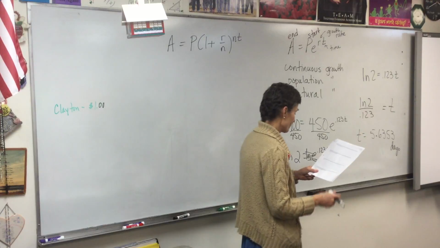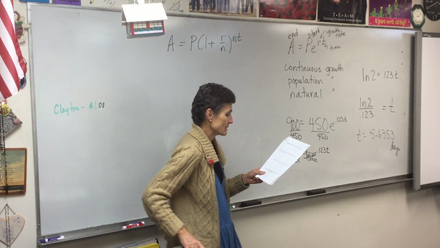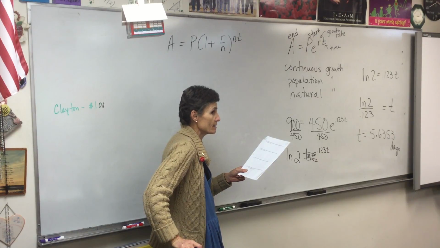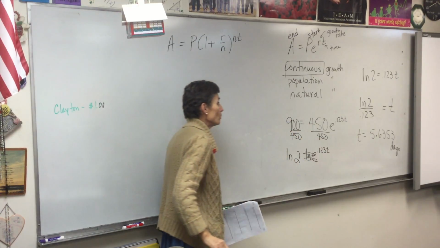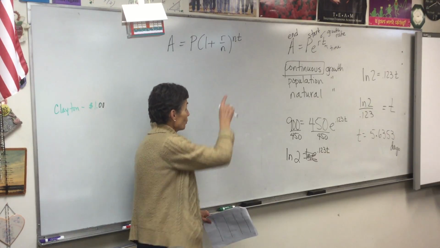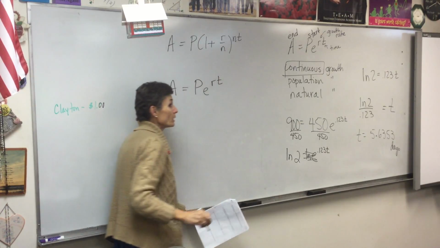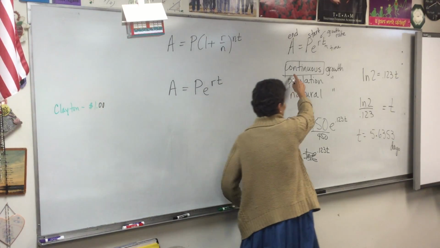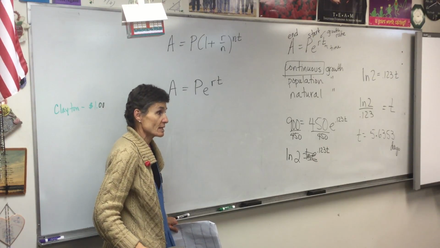Let's try the bottom one then, number 4. How much do I need to deposit in an account paying 4% interest compounded continuously. Now that is a trick. Compounded continuously. Even though it's a money problem, if it says compounded continuously, we're using our PERT formula. The only time you will use PERT for money is if it says the word continuous in it. If the word continuous is in the problem, you're using PERT.